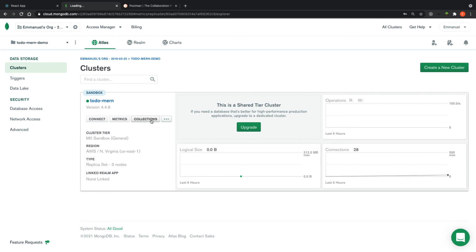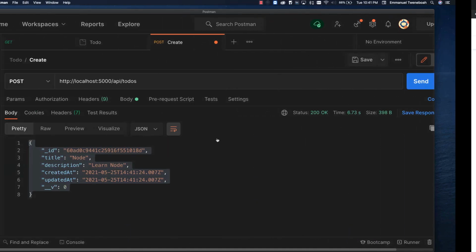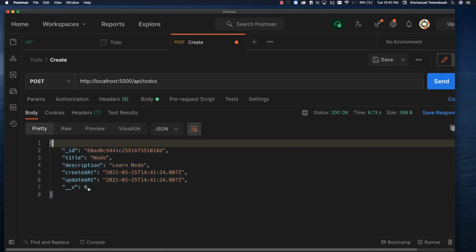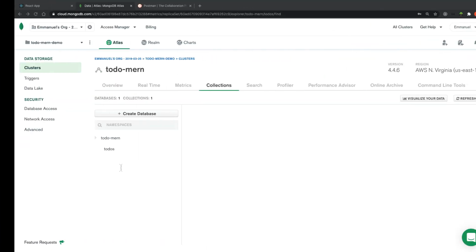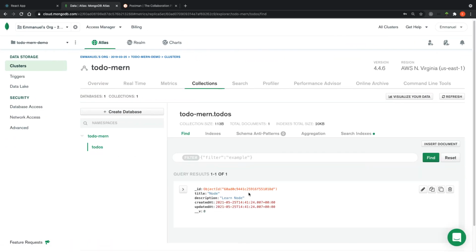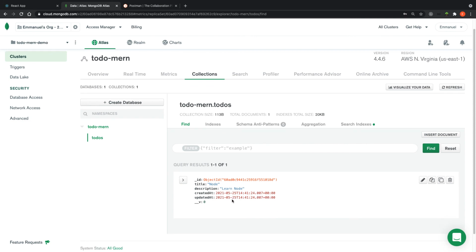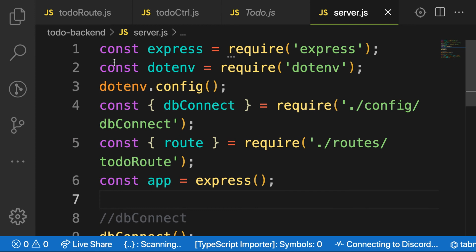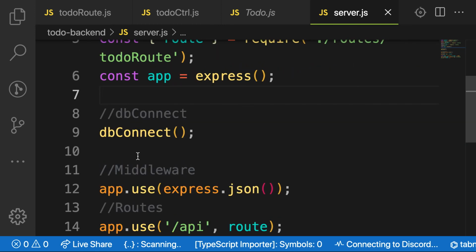All right. So this is how we make a post request to create a to do inside our application. As I told you, we have to do's here, and now we have it inside our DB. All right. So in the next video, we are going to fetch what we have created. Let's get started with that in the next video.